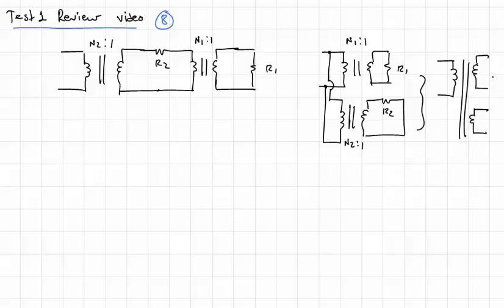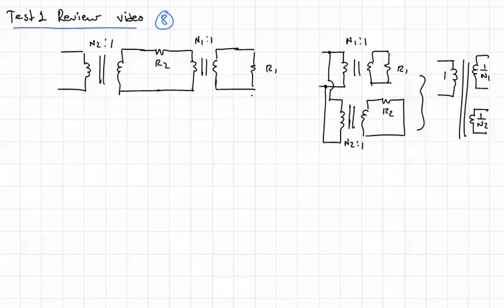Okay, where they will say this is an N1 to 1, and then this one is maybe it'd be better to write it as 1 to 1 over N1, and this one is 1 over N1. This is 1 over N2. Okay, and you can do the same thing, and you just deal with one transformer at a time.